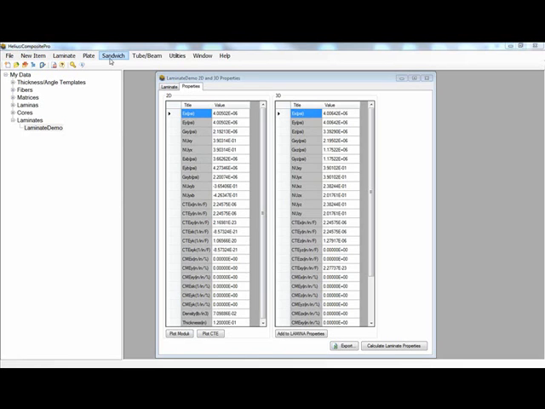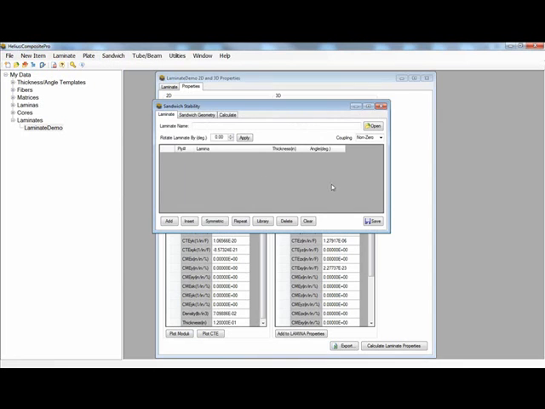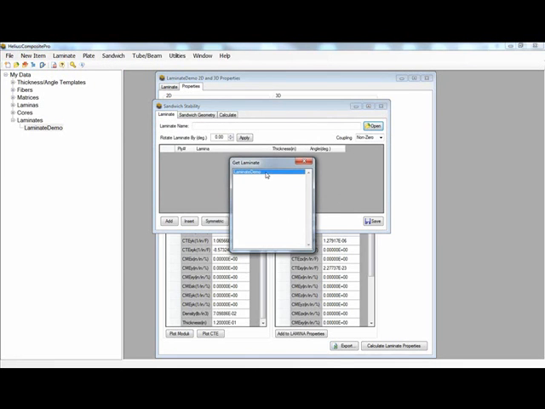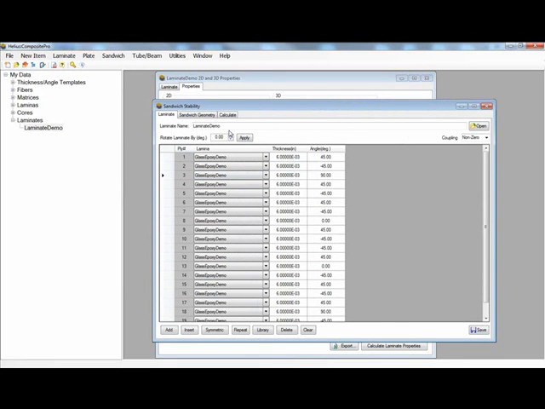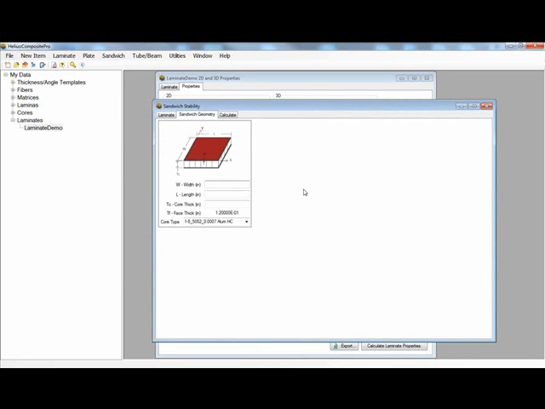To do this I can select the Sandwich tab and click on Stability. And here I can open the laminate demo that we've already created. On the Sandwich Geometry tab I can enter the width, let's go with 25 inches, and length of my sandwich panel, and then also the core thickness.